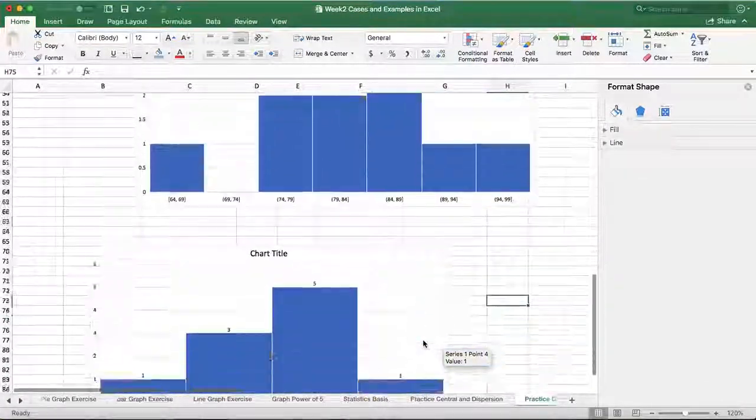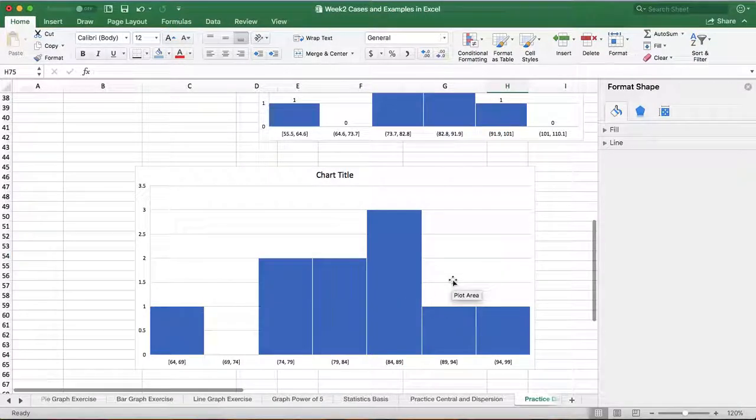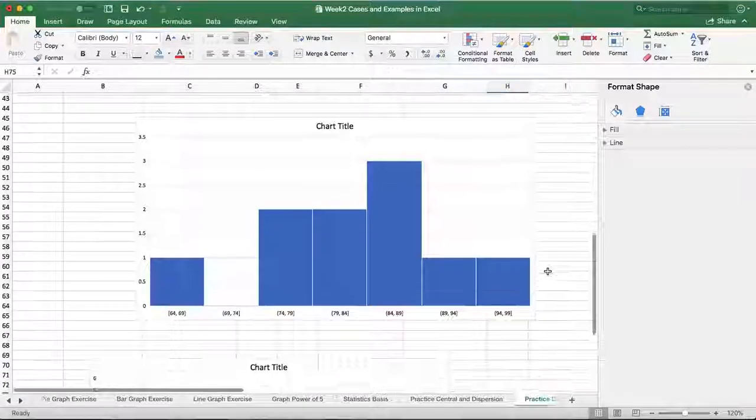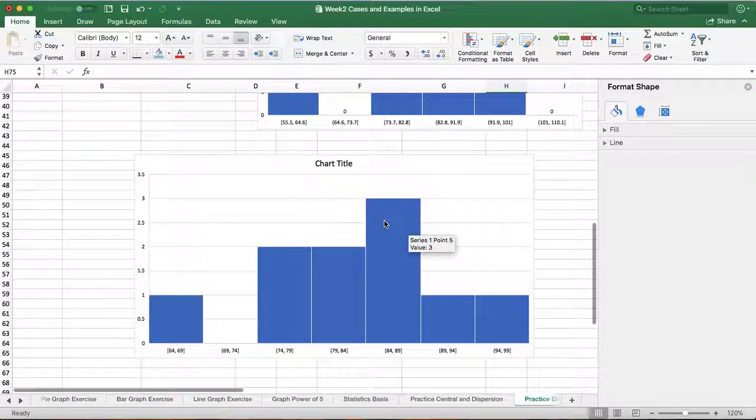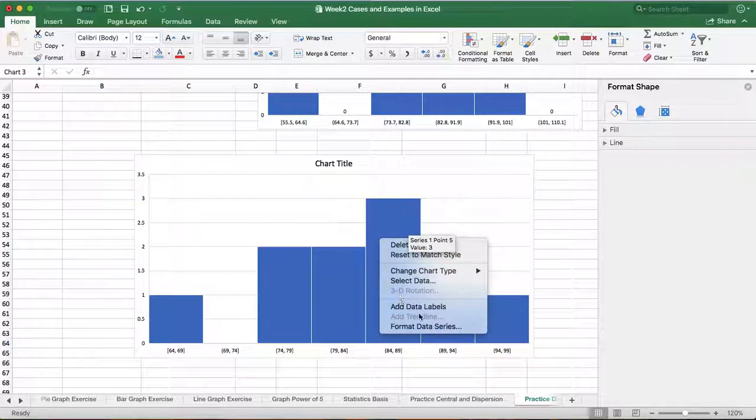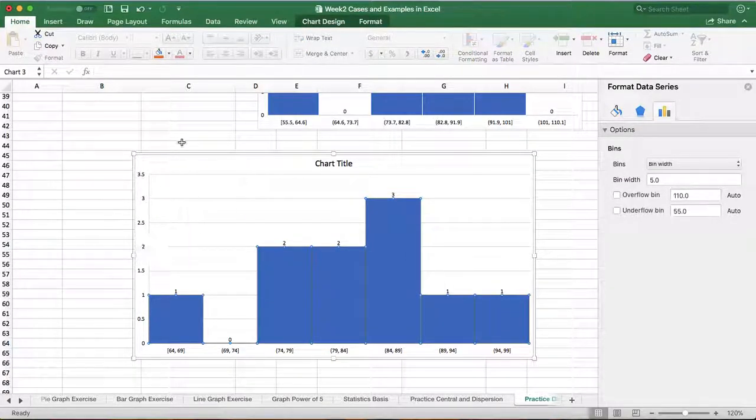These two look different, but we can draw similar information from these two histograms. Let me put the frequency here, add data labels.